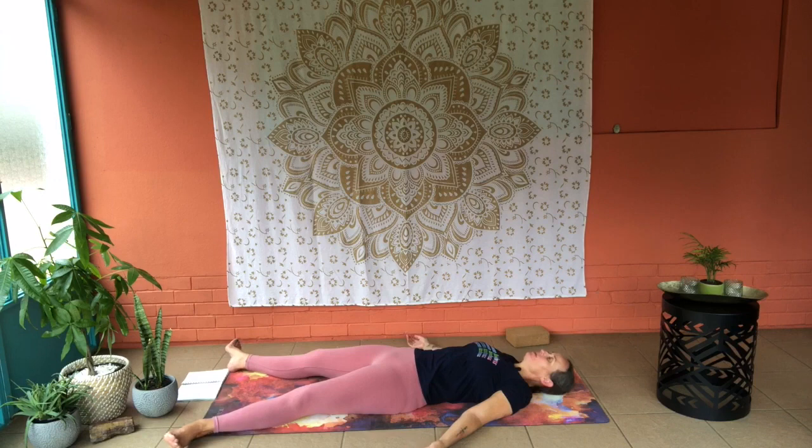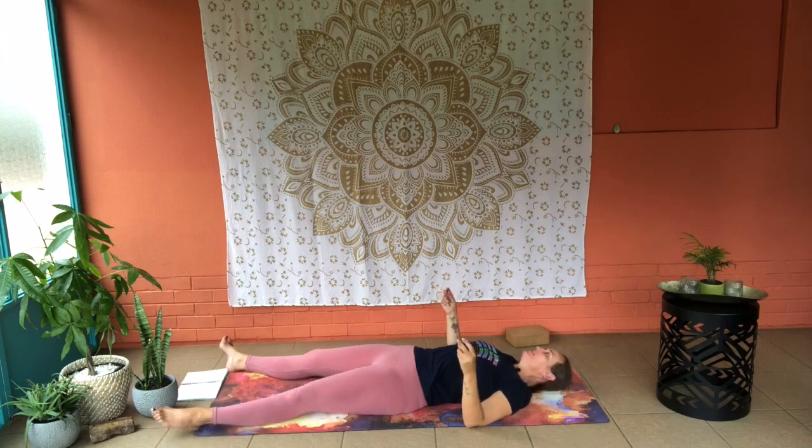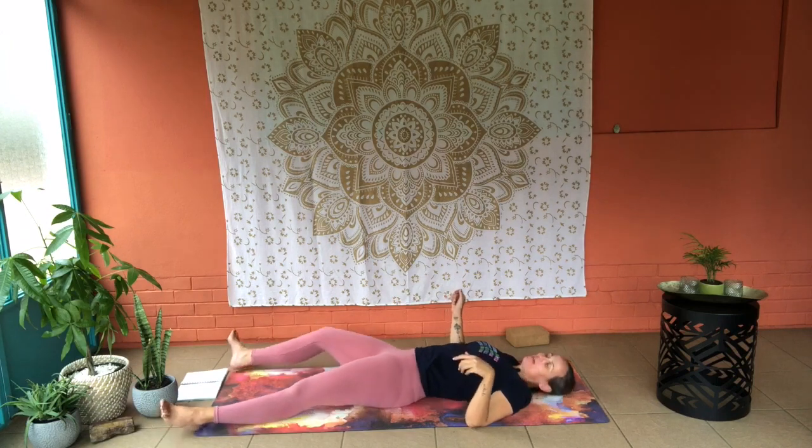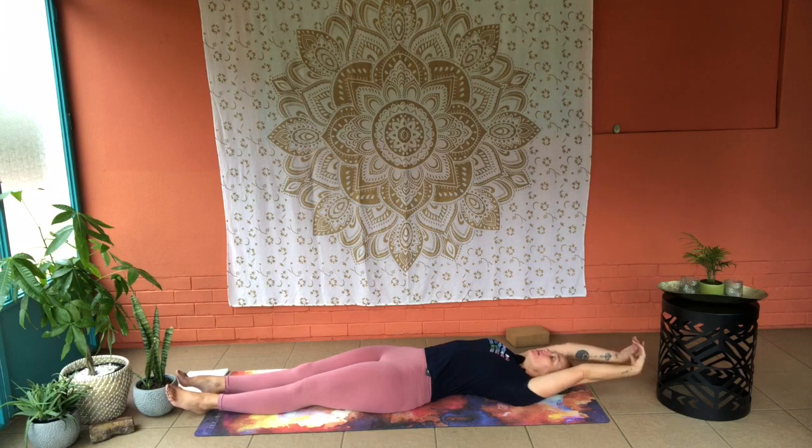You can slowly bring your awareness back to your breath as you begin to wriggle your toes, bringing some movement into your feet. Taking the tip of your thumb and gently drawing it across the tips of your fingers, allowing your head to roll over from one side to the other. Drawing your arms up overhead for a last big stretch.